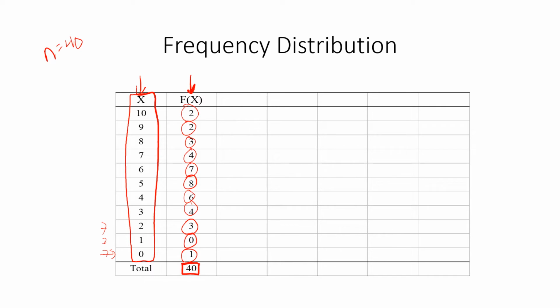And this is the first step of a frequency distribution. I'm spending a little bit extra time on this step because this is the step that some people get confused with. It gets easier after this. If you understand that this column over here is the actual x values, the values that you were given in that distribution of scores, and this here is the number for each of those x values. So specifically, let's just look at this in the middle, this 5 and 8. What does that mean? You had the x score 5. There were 8 instances of the x score 5. There were 8 5s. So the frequency of 5s is 8.